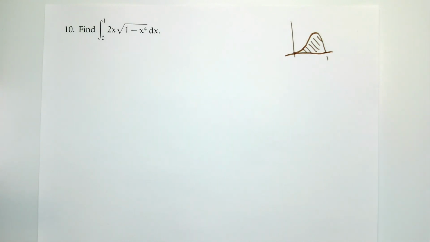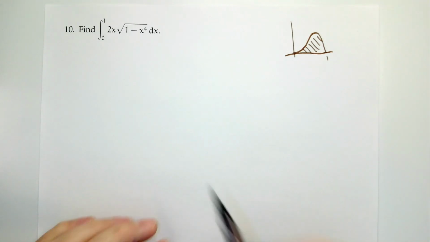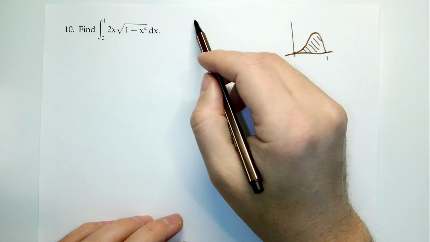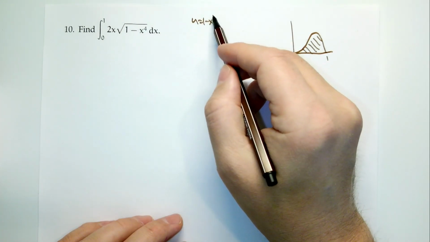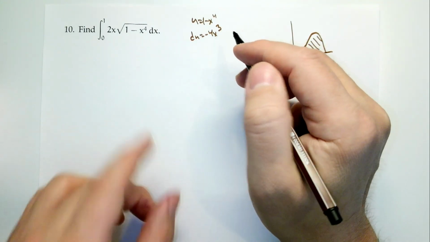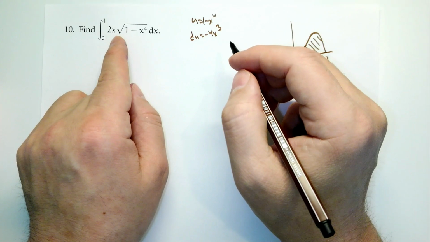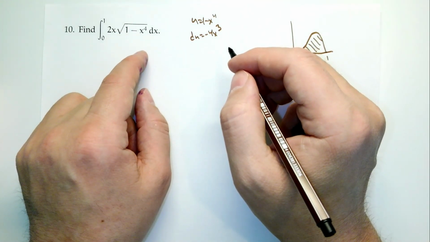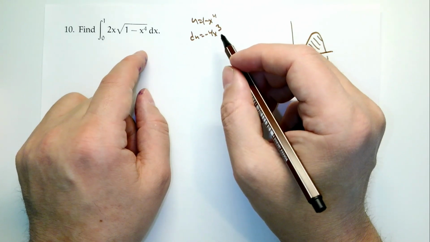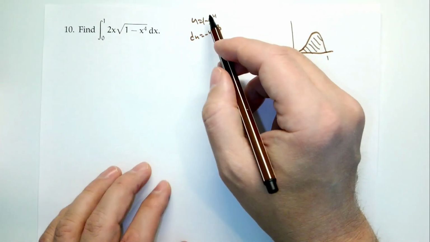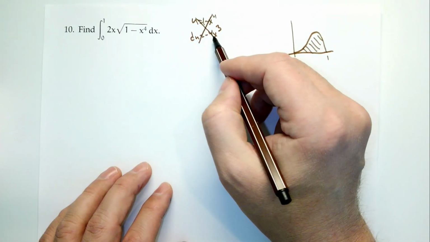Is there a substitution? Now, you might think, okay, well, I could try the whole substitution, say, u equals 1 minus x to the 4th, then du would be minus 4x cubed, but I don't really have an x cubed. I have an x, and the problem is I don't really have a good way to make it into an x cubed without making more square roots, so maybe that's not the right substitution to make.